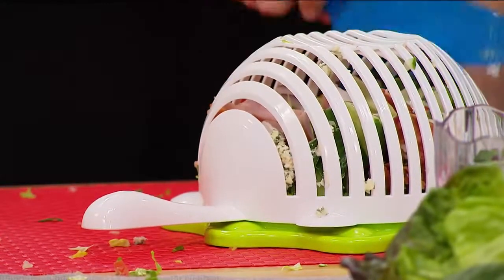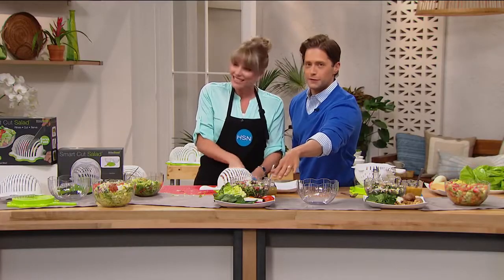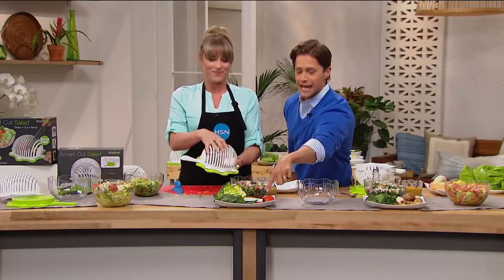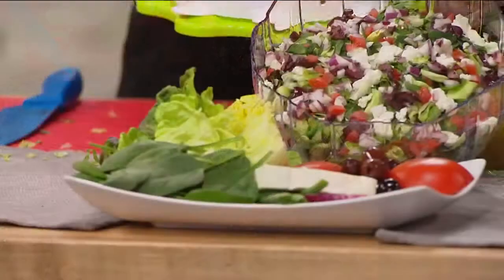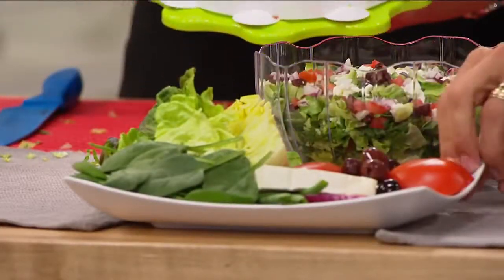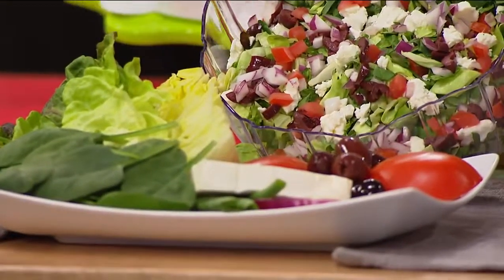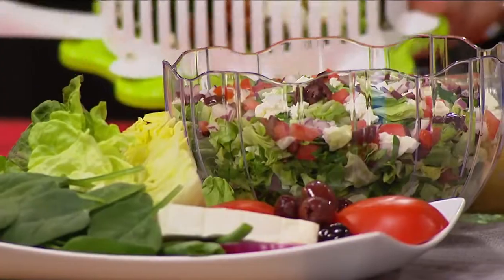Okay, just to be very, very clear, with everybody on the phones already, there's maybe 1,200 of these left. This is what you start with. And in less than a minute, this is what you have to serve your family, to serve yourself, to take with you for lunch. This plate of whole ingredients becomes this perfectly chopped salad. And that's following every grid line and doing every turn.